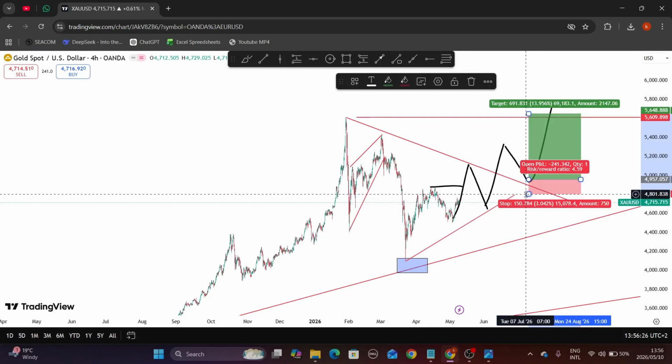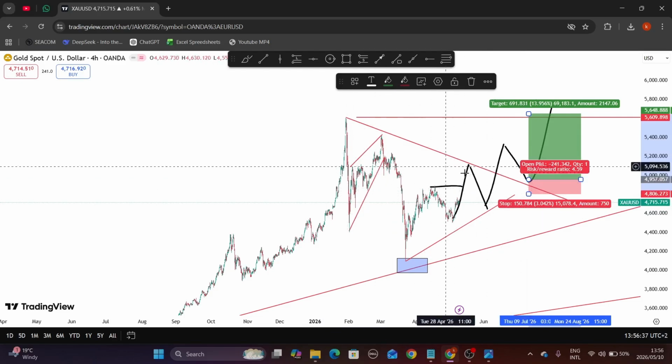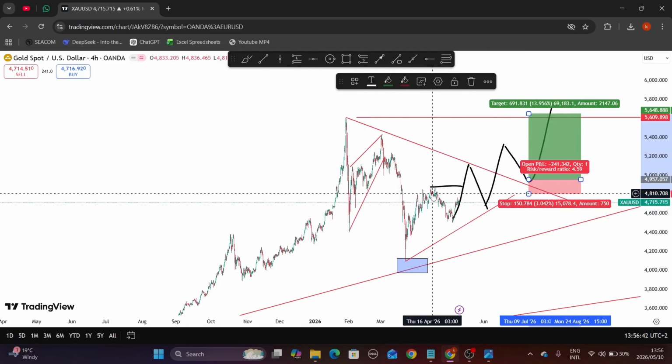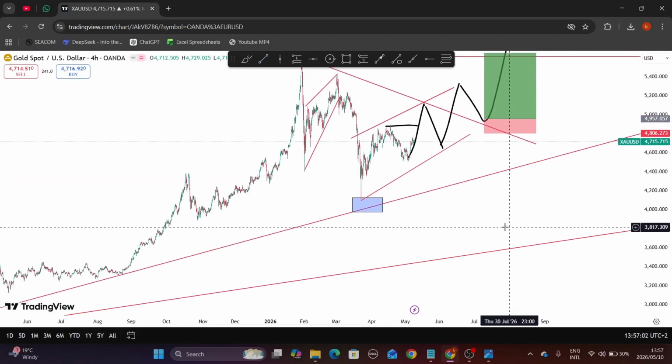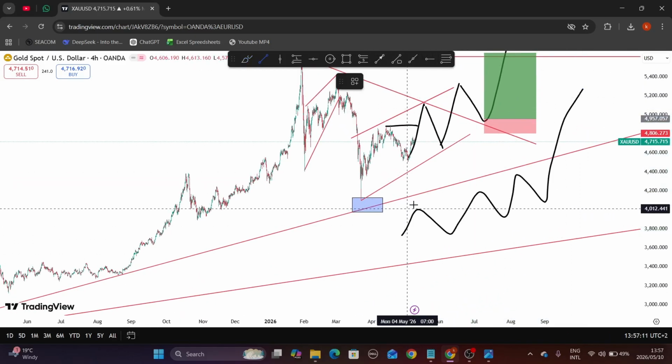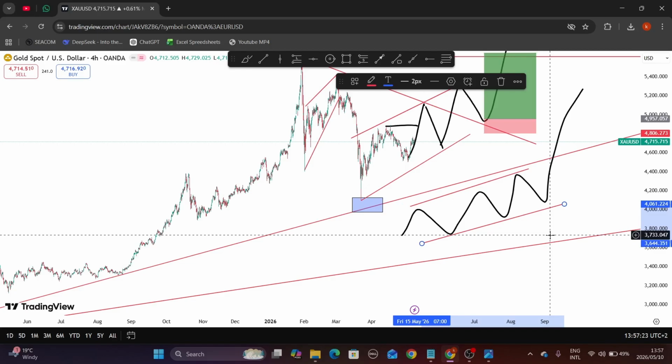And again, you have to understand that this is just a textbook setup of what a long position would look like. But the market does not always move like that. The market can always create its own pattern. But as long as I understand the core concept of what an uptrend looks like, it doesn't matter if this setup gets created right here or it gets created somewhere right here. So the important thing is to understand the general movements of an uptrend and the general moves of the downtrend. And if the market is unclear, it is always best to wait for that setup before you can start pushing with the market wherever you want to push with it.